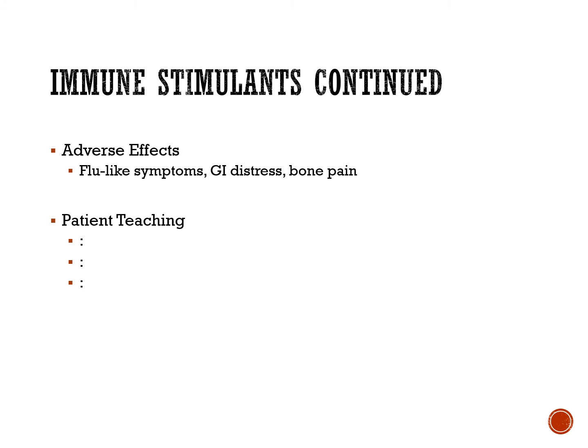Adverse effects of these: flu-like symptoms, GI distress, and bone pain. We're going to teach people that they will cause those flu-like symptoms, so be prepared for that. They'll need lab work to check and see how these are affecting them, and then they will also want to avoid pregnancy.